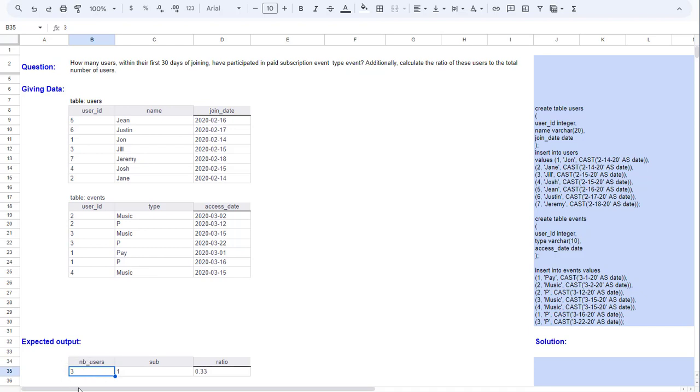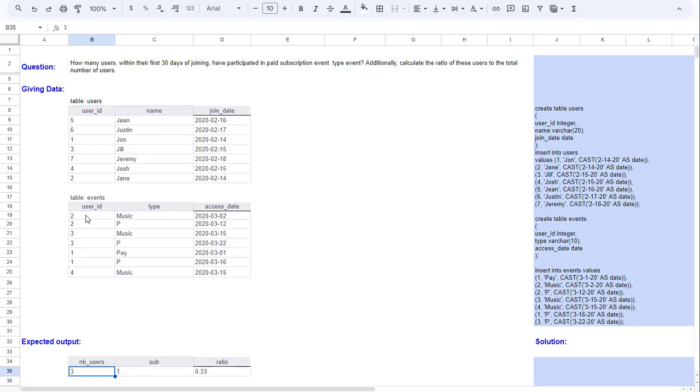Then we need to know which of those 3 converted to buy a paid subscription within 30 days. So 30 days between the access date and the join date.